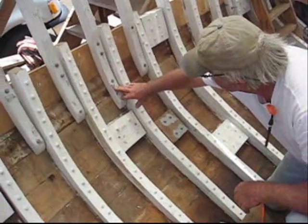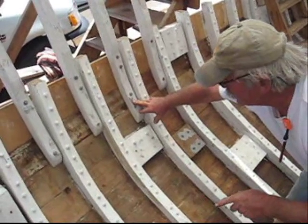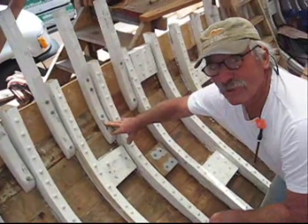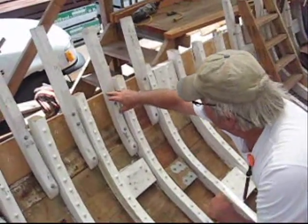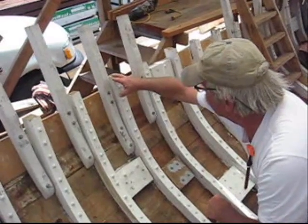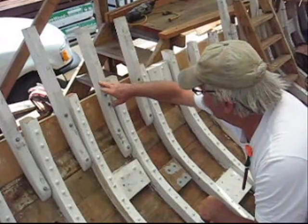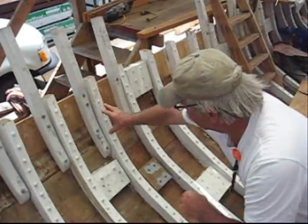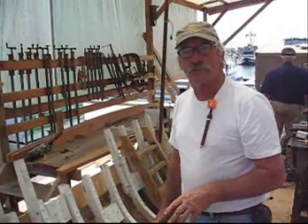It took me a long time to figure this out. These here on the west coast are called pegs — on the east coast they're stanchions. So they were talking pegs and I'm talking stanchions; I didn't know what they were talking about. These pegs are where the deck goes. The fresh water from washing the boat and rain came down here, and that's what rotted the boat out over 82 years. The Coast Guard has been involved since day one, and they're so intrigued with it they're holding classes here, because the boat is so open that you can't hide anything. They bring their cadets over and teach them wooden boat inspection and wooden boat restoration.